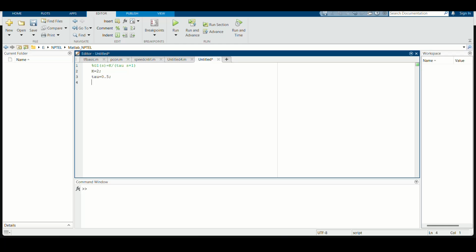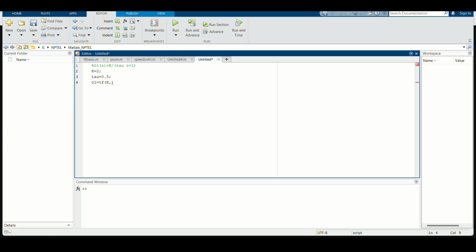And then with these two parameters, we can define our transfer function G1 equals to, the command is tf, transfer function. And how we have to write it? We have to write it inside the brackets. The first part is about the numerator. Since in numerator we have just gain K, and there is no s, there will be only a single parameter K. Separated by comma will be the denominator part.